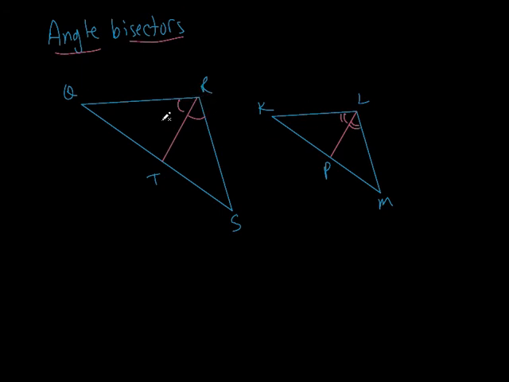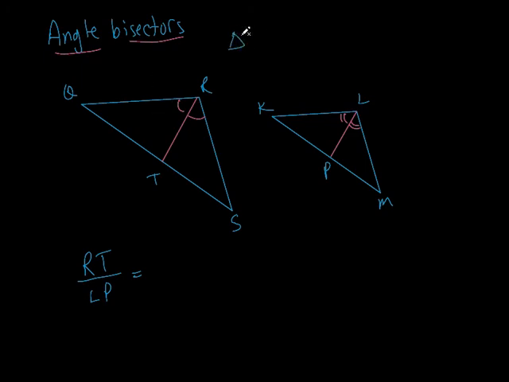Look, what are we going to do with these bisectors right here? We're going to make a proportion, exactly right. So let's make a proportion with our angle bisectors. What would it be? Bisector RT. Well, we'll just say line segment RT. RT over what? LP. Good. So that right there is my angle bisector. Everybody see that? Now, it should be proportional to the other sides of the triangle. So what are my other sides?